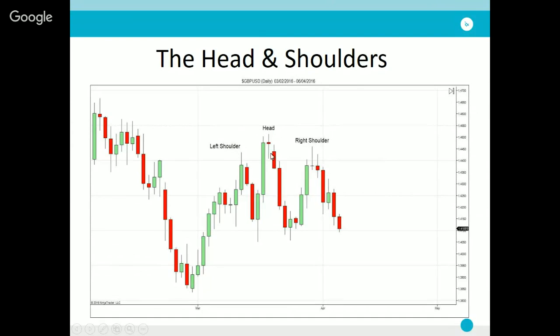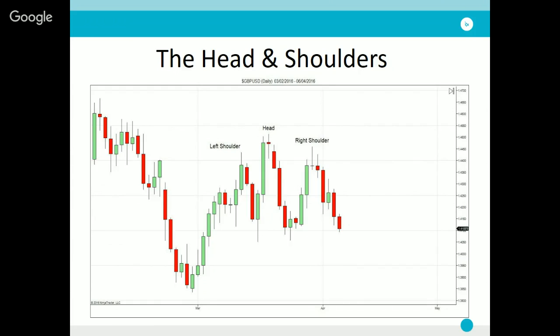So where we're able to get in towards the top of the pattern, anticipating a breakdown, you can see that we would have caught that move before we even get to the question of whether or not the neckline is going to break. And when we trade this anticipated right shoulder using our price action as a signal, we don't even need to see a break of the trend line, because we can actually just bank as we hit the trend line. So these are really great setups to keep an eye out for.